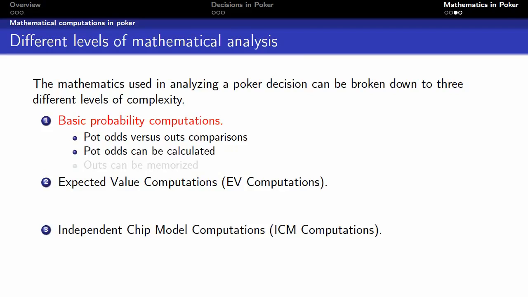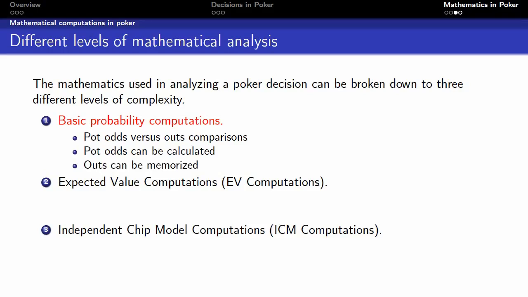Now, of course, pot odds can be calculated, and a lot of people can do that in their head on the spur of the moment. In fact, it's only enough to just estimate it. You just need to compare two odds. The odds you're being laid to call the bet, and the odds that you're going to win the hand at the end based on the outs that you think you have.